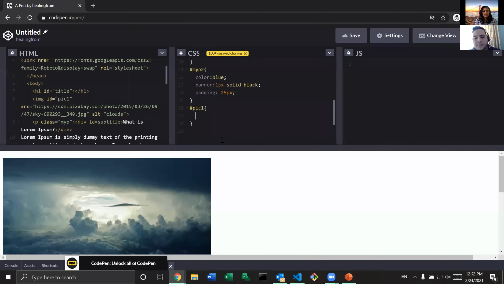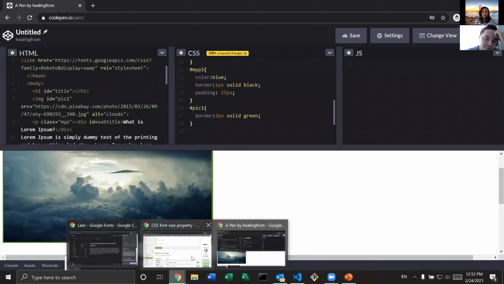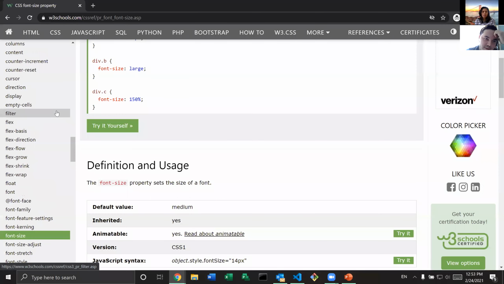One thing that you'll see a lot is that the borders are not cornered anymore in a lot of websites. So let's create a border first. Let's do 3px so that we can see it. Okay, and then you have solid. Let's make it green. What solid is, is just a type of line that's going to be created around here. There are a few of them.